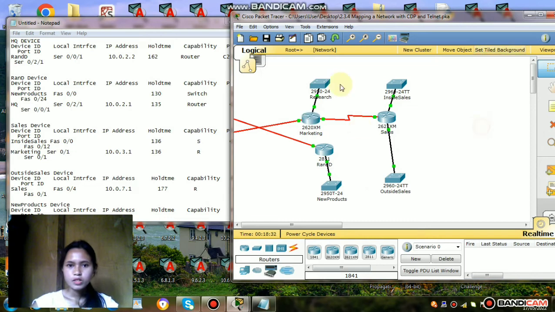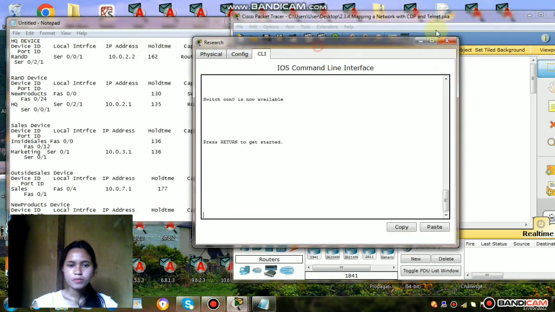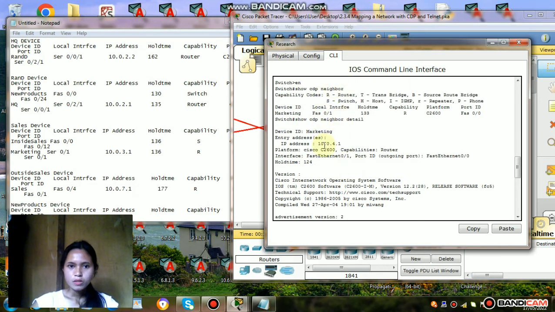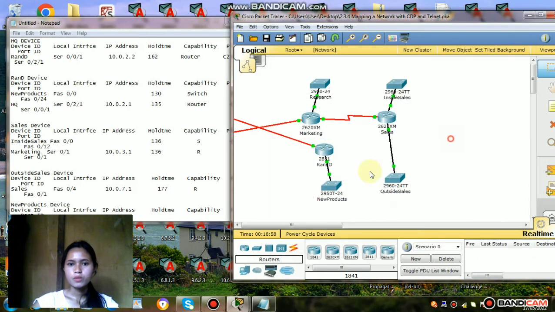Then the research. In research, the device ID is marketing, entry addresses IP address 10.0.4.1, platform Cisco C2600, capabilities router, interface FastEthernet 0/1, port ID outgoing port FastEthernet 0/0, and the hold time is 124.